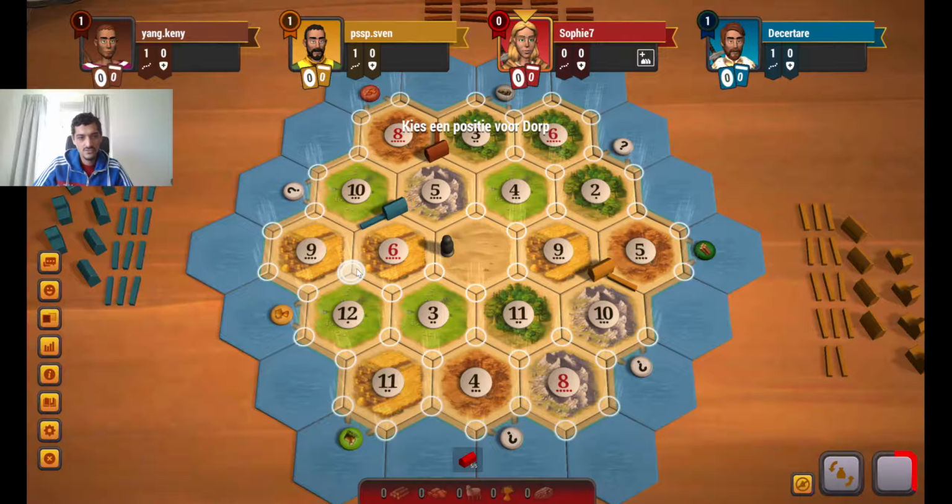I could also just start right off on the double wheat, but not sure if I want to do that. Because I would like to have some sheep too, because I want to get some development cards. So I have to make a decision here. I do expect that blue will take the 8, 10 here. So I think I have to point my road downwards. But we are getting on the best ore and wheat, so that's really good for position.